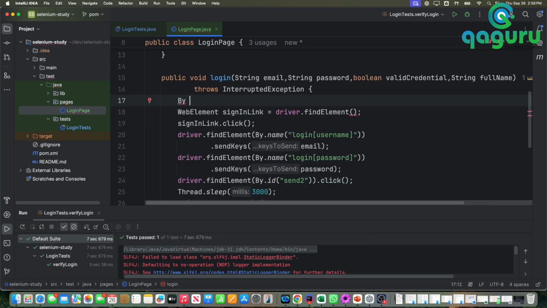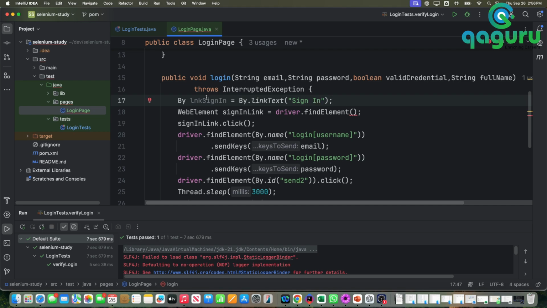Let me name it lnkSignIn. I want the same name here, that's why I renamed this particular web element object. Now I'm going to paste the locator here, By.linkText signIn.